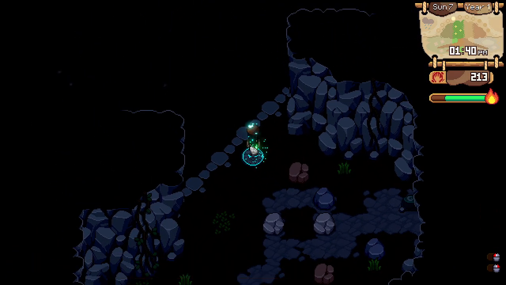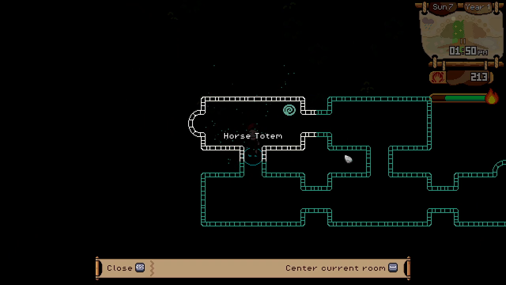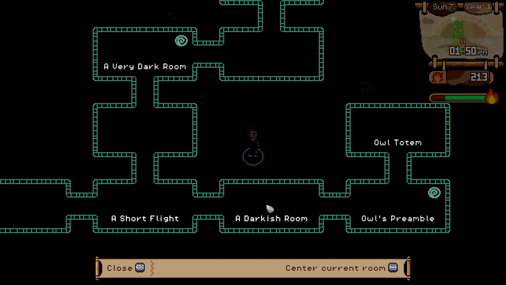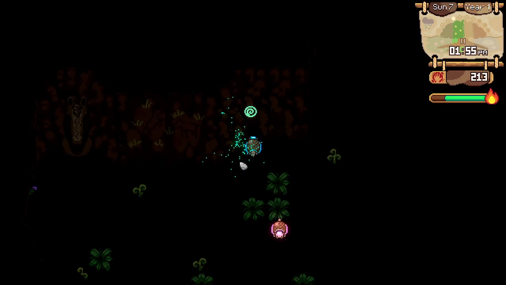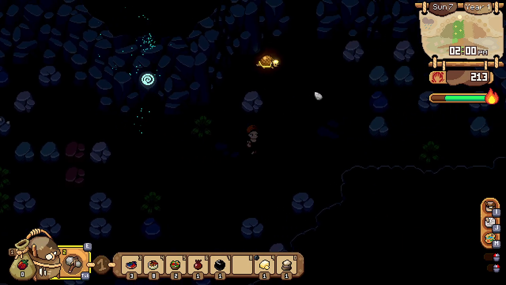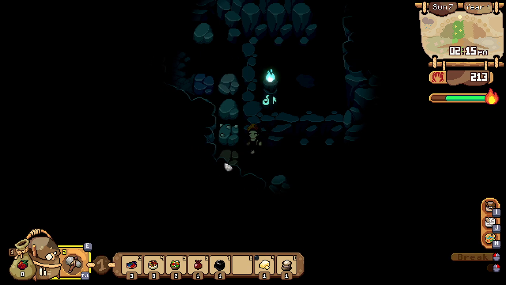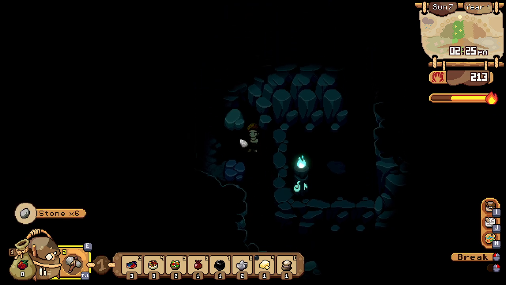I'm lost. I want to explore the cave that's really dark, but I forgot where it is. Oh, maybe we just checked on that. A very dark, no, I don't mean that one. A darkish room. Maybe it's a very dark room. We'll see. I don't think it's here though. Oh, no, yeah, it is. It is here. And yeah, I think we want to go here, right? Okay.